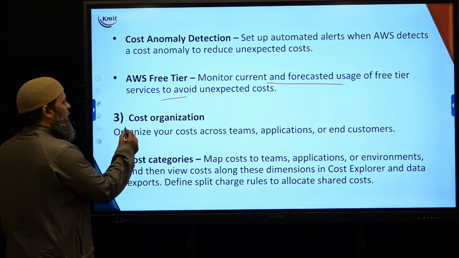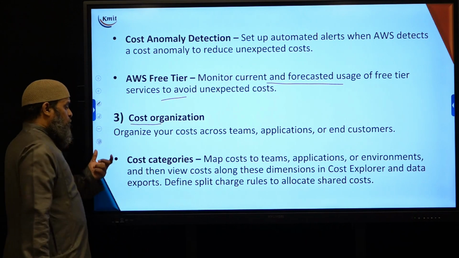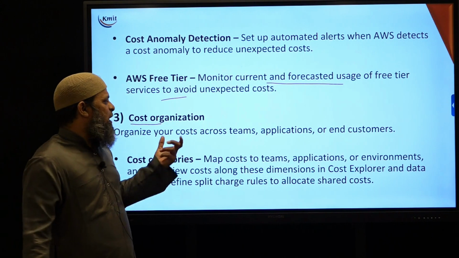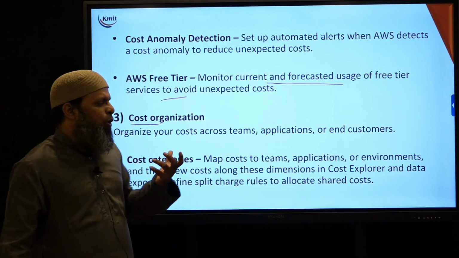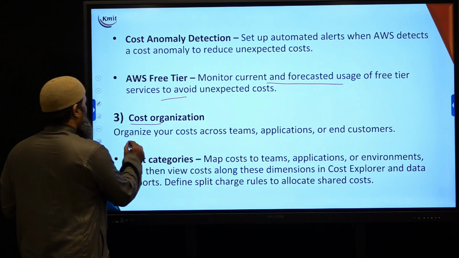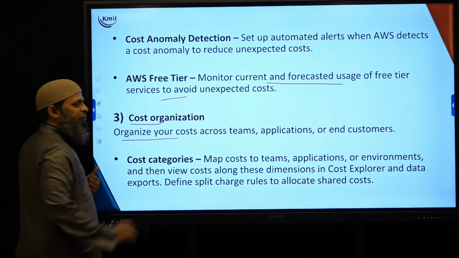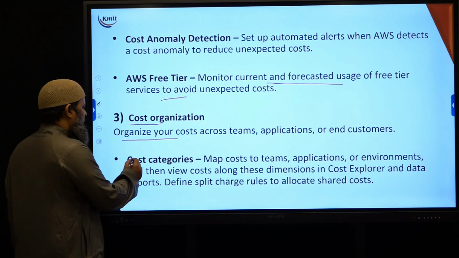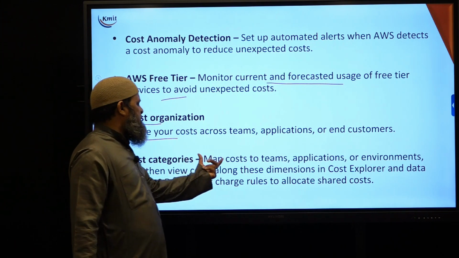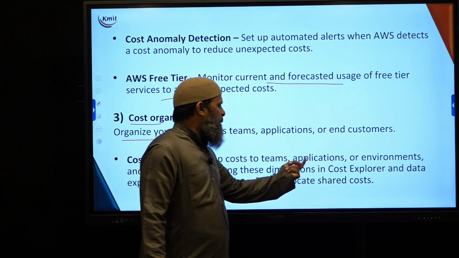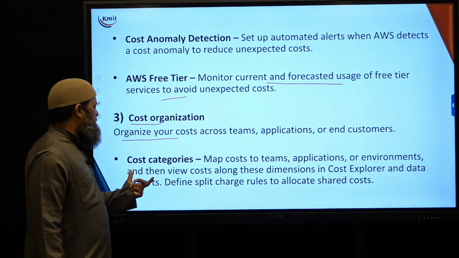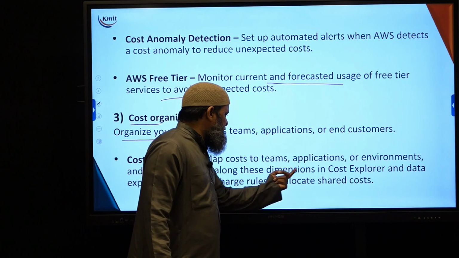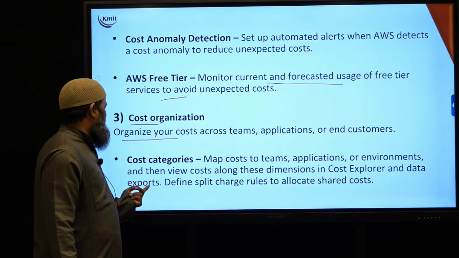Next is cost organization. You can go through across your teams and see what applications they are using and what customers are going to use. Based on this you can organize your costs. So this feature will help me organize the cost. In this we have cost categories, which map cost to teams, applications or environments, and view these costs along these dimensions in Cost Explorer and Data Exports.